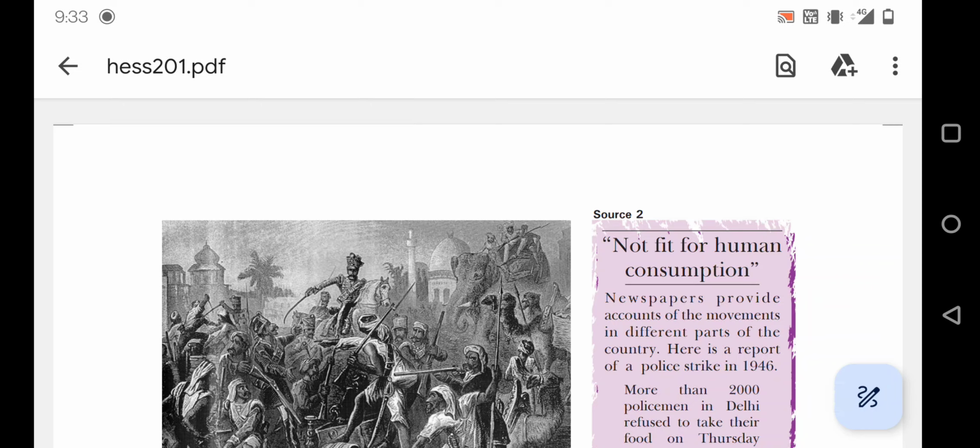One more topic was important, that is meaning of colony, colonization, because here was the imperial power, Britishers. They came to India as a company, like East India Company. They came to India to just do the trade, but later they started controlling our territory also, which is our second chapter to learn, that is trade to territory.